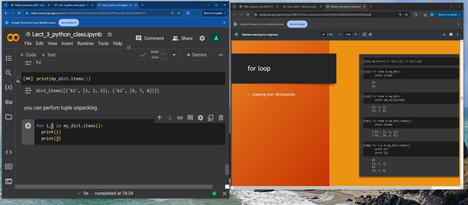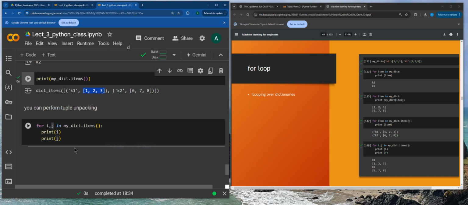You could use k and l, or f and b, or z or c. The order is that it unpacks the elements within this tuple consecutively. So i picks the key, and j picks the values, which is a list. It's a list.